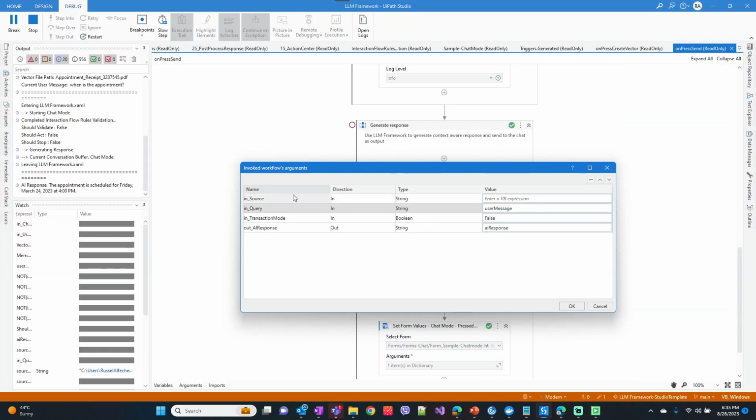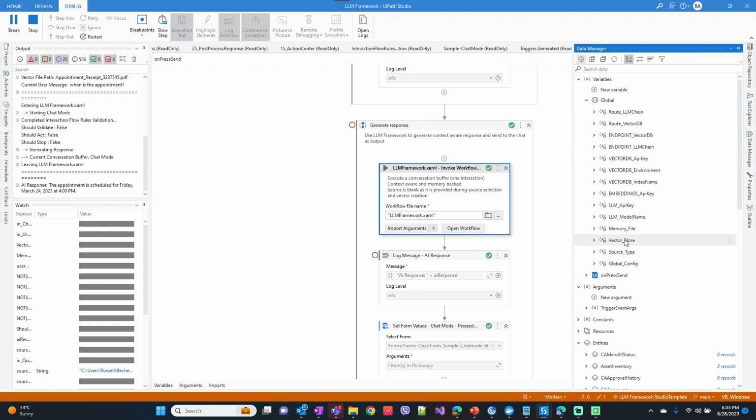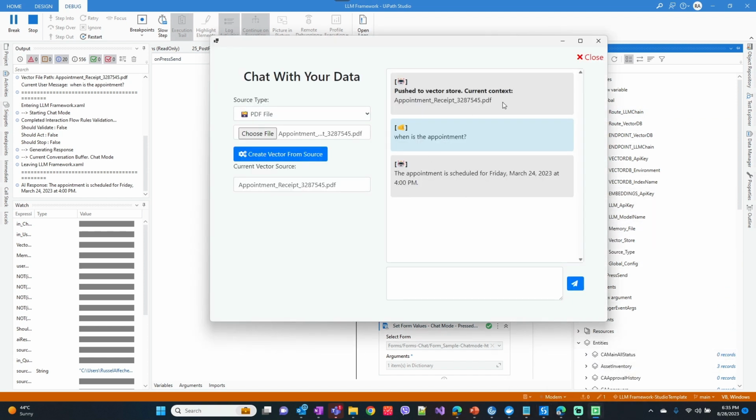So the source is not provided because it's already ingested from the create vector source, and it's assigned to a vector store variable right here, this particular namespace or context that I have ingested.